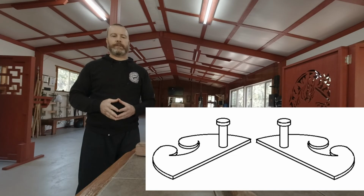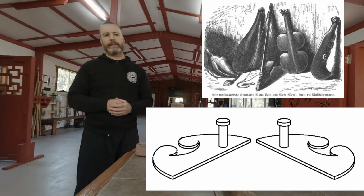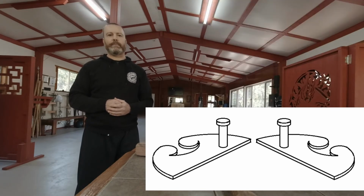You'll notice from the sketch that I included a cutout section, similar to that seen in some Maori war clubs. I think that this cutout could be of use for momentarily catching and controlling weapons, perhaps even catching and breaking certain weapons under certain conditions. The materials used to construct these Tonfa should be carefully selected to ensure that the Tonfa remain light enough to be usable, but strong enough to be used as a shield.